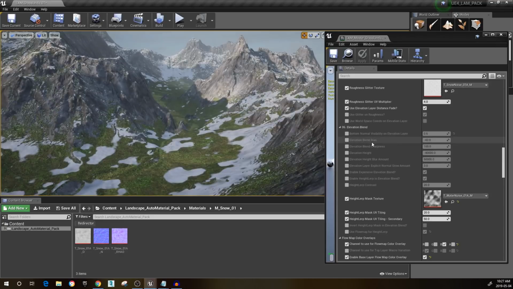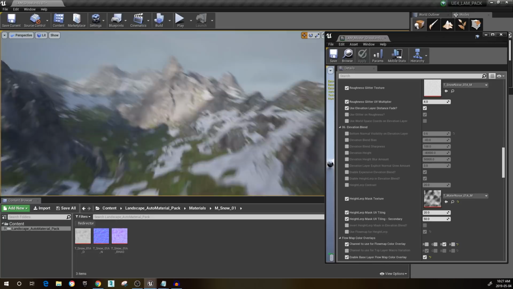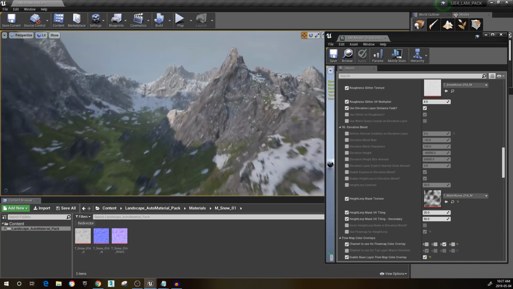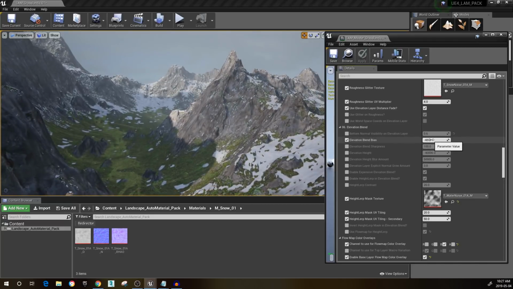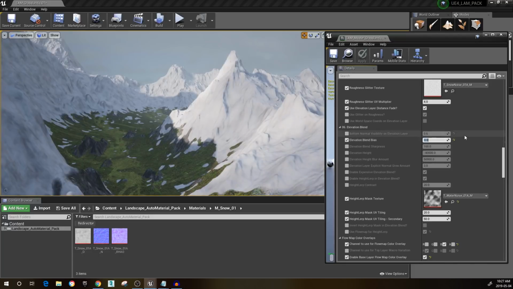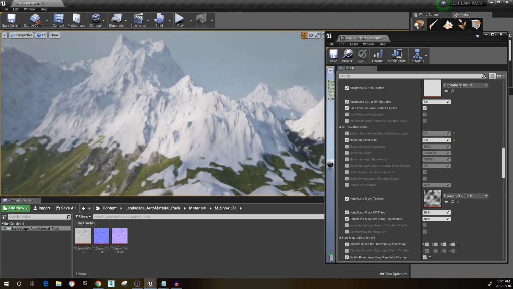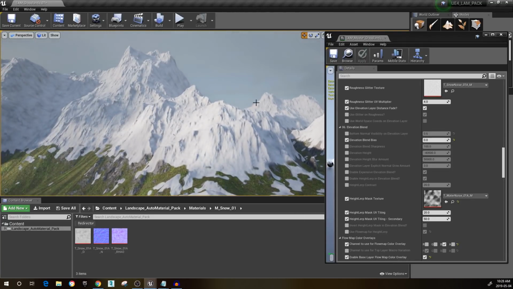So your blend bias is the angles that the snow will spawn on. It's deciding, okay, my direction is Z, so it's coming from the top. And then depending on the number that I set here, 43, if I go, let's just say 0, you get a really intense blend because it's changing the snow so that it blends on every angle.